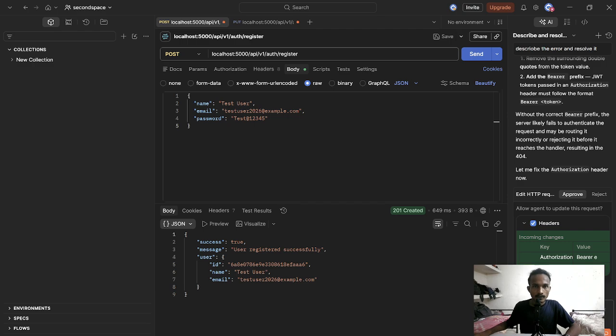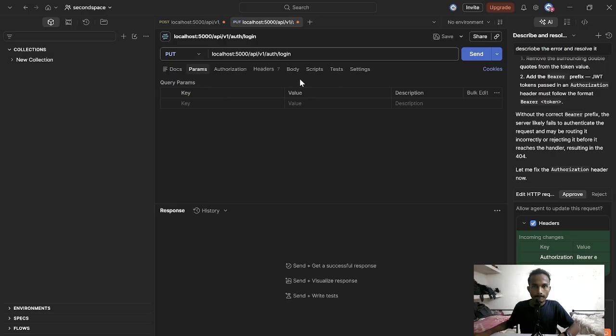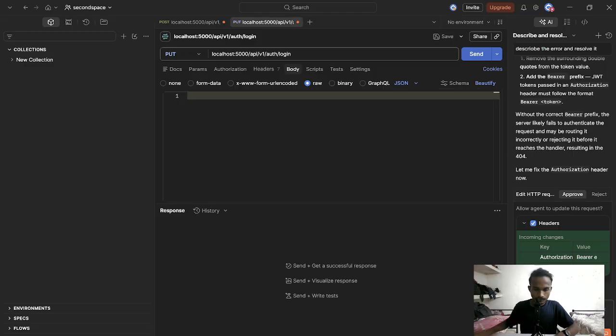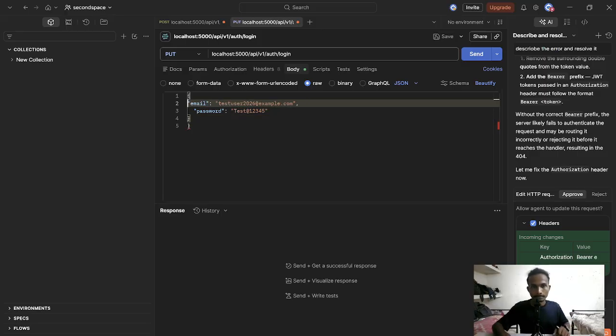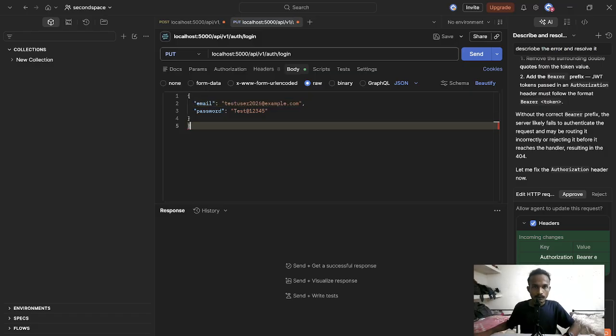We need password and email. Password and email. Right. Okay. Body, JSON obviously. This should work, I guess.